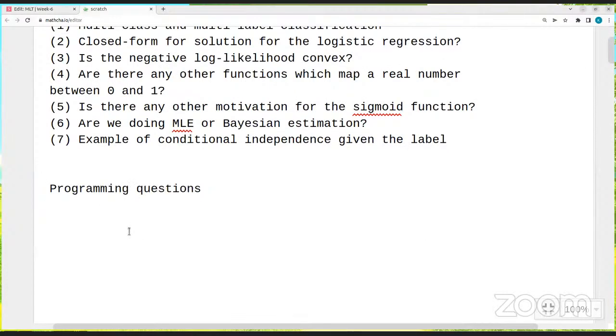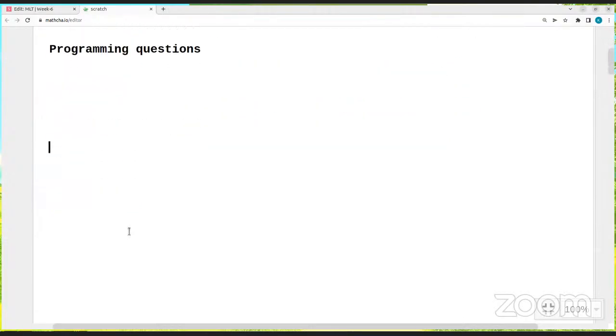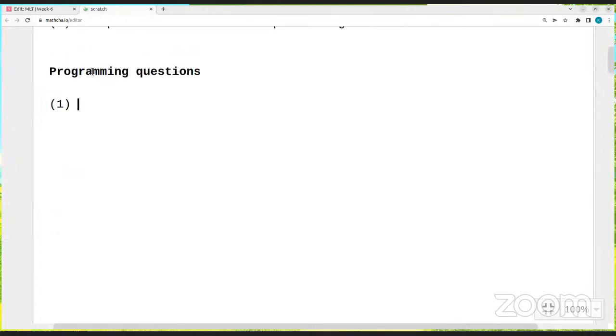Okay, so programming, what do we need to discuss? We were talking about conducting one session for programming. So what all problems do you all face and what is not clear? Can you all tell me?